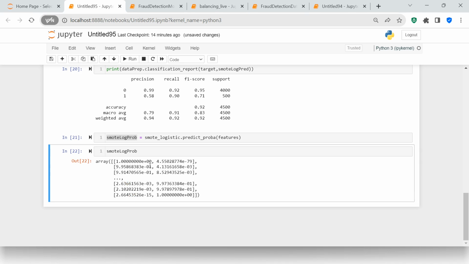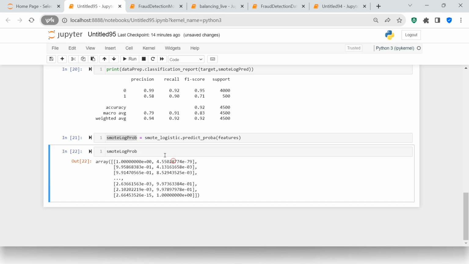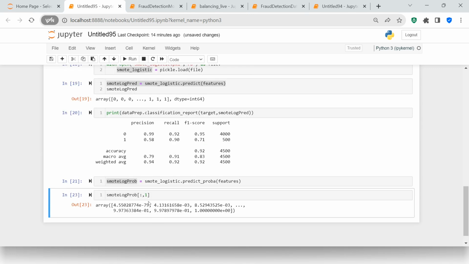So out of this, you see this column is the probability prediction for wherever it is not fraud, the negative class, and this is for the positive class, meaning wherever the data says it's a fraud. So we require only this one because that is what we are trying to predict. For that, what you can do is just do this thing, comma 1, and let's just see what it does. Bravo, right?